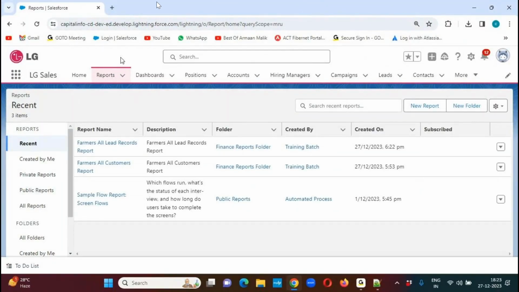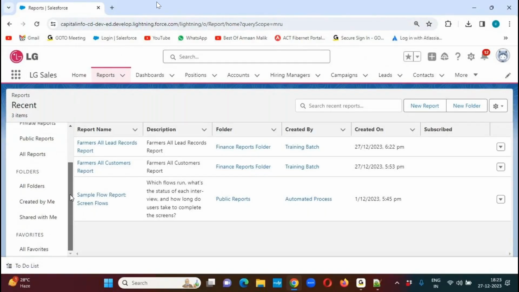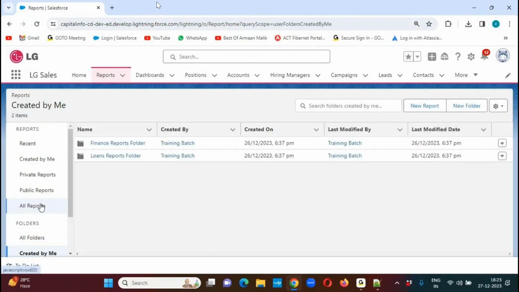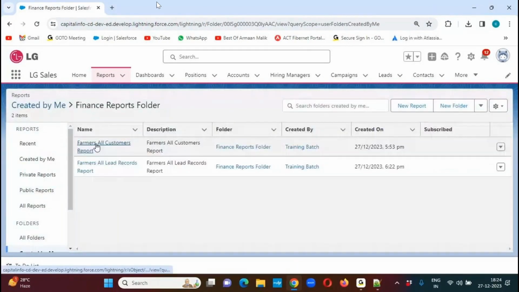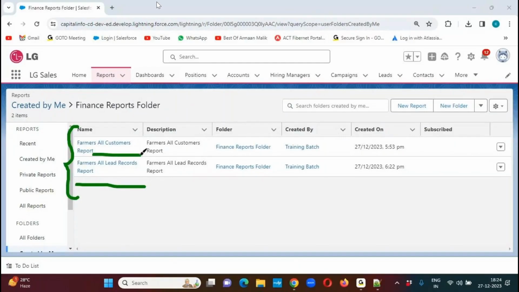Suppose you want to see the reports you have configured: go to the folders here, Created by me. Whatever folders you have created will be visible. Whenever I select this folder, the reports available in it will be visible to you. These are the two reports we have configured as of now. We can see our reports as well.